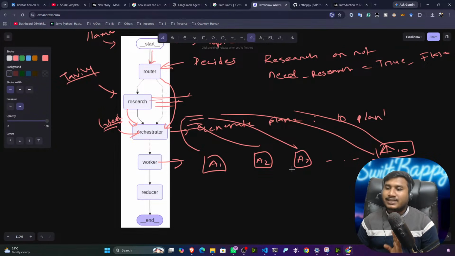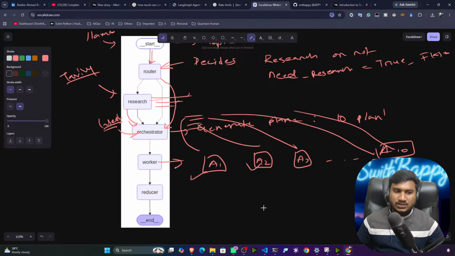But if I'm using multi-agent, the quality of the output would be very good, and it can also generate those things very fast, because we know that multi-agent runs in parallel. That means this agent will work independently, this agent will work independently, all of the agents will work independently.